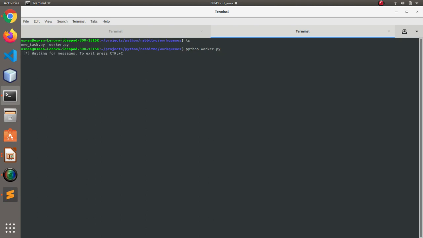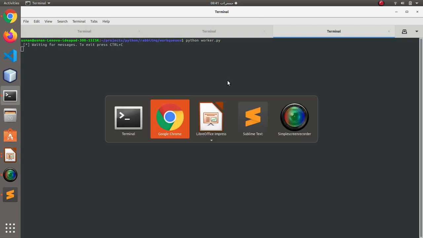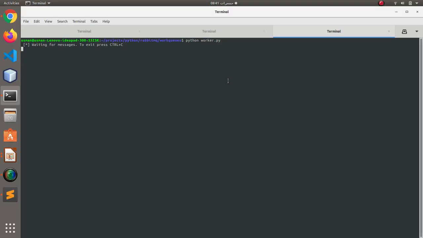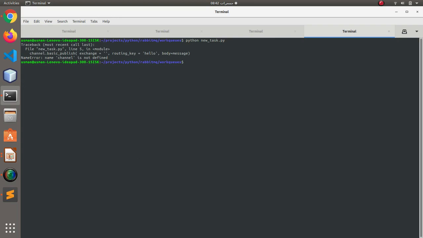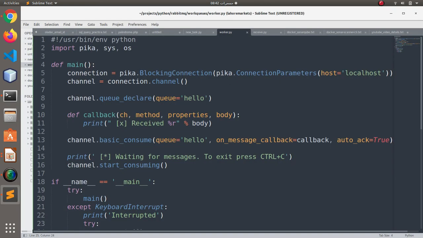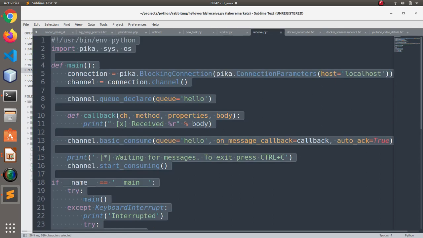To exit, press Ctrl C. Let's go to another window and we are going to start another instance, worker.py, waiting for messages. To exit, press Ctrl C, and in shell 3 we'll be running python new_task.py, and we are going to add some code because it is missing the channel definition.